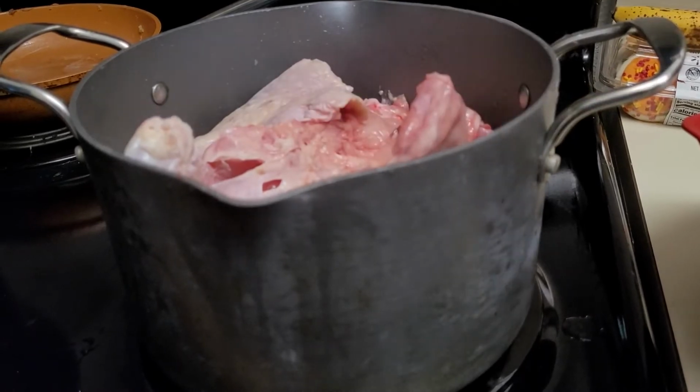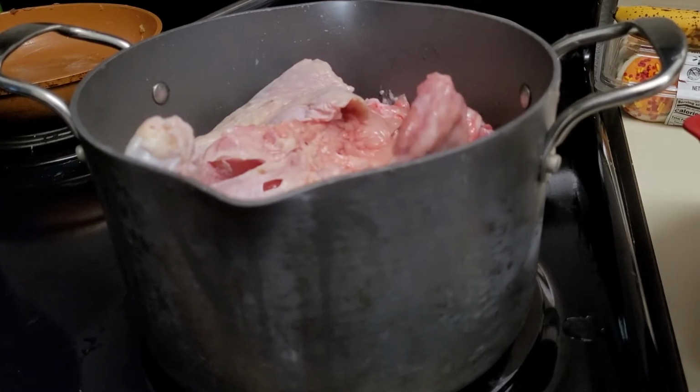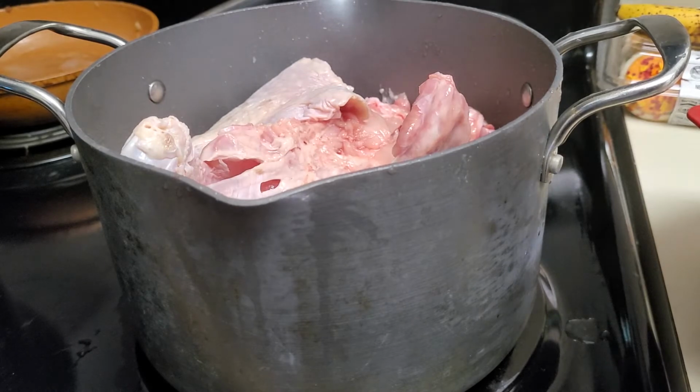Yeah, no, there's no way I'm going to be able to fit both leg quarters and the whole breast meat with the bone inside this one pot. And my next biggest pot after this is a Dutch oven. And I don't know if I want to drag out the Dutch oven just to boil 1 leg quarter. So I'm going to keep that one on the side, and I will probably cook it in the oven. But to get started, I'm just going to fill this pot up with some water and let it boil until the meat is cooked. So I will see you guys back whenever that is all cooked up.